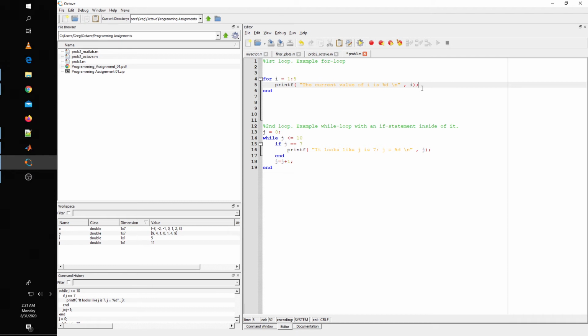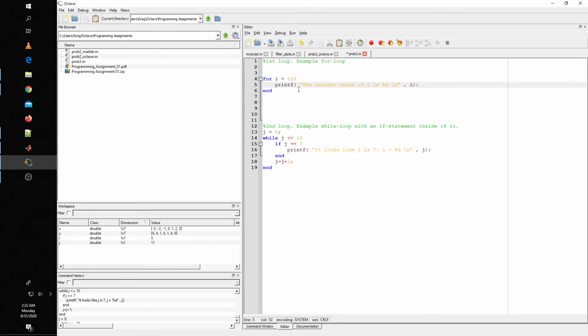It's not the only way to display text in Matlab, but I'm using printf because you all should have taken a Java class, and I think Java has a printf command too that looks a lot like this. Most programming languages do. Python has one that looks a lot like this. C++ and C have one that looks just like this. So this is just a normal printf command that looks a lot like what you do in Java.